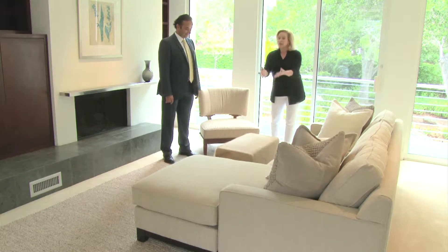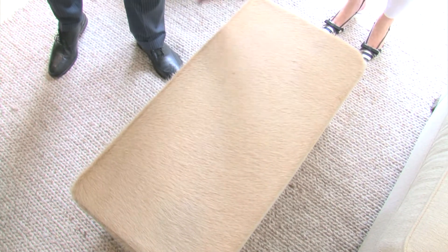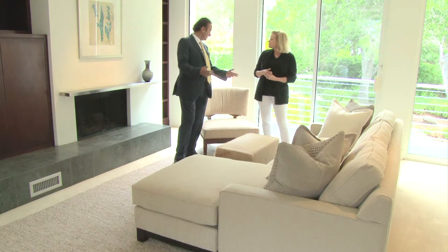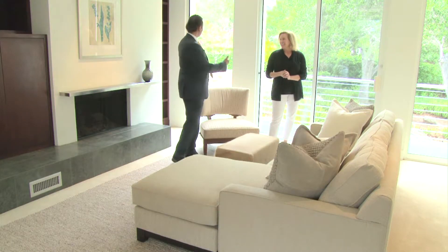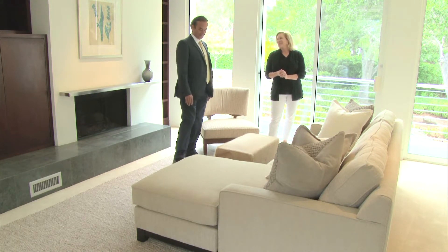We brought a favorite chair in — a great place now for everybody to put their feet up. A little bit of the Wild West. And then nice comfy pillows, so you just sink in and it feels warmer. I can imagine the owners having a wine at night, watching the fireplace, looking outside at that beautiful yard. It's heaven. It's a nice place.